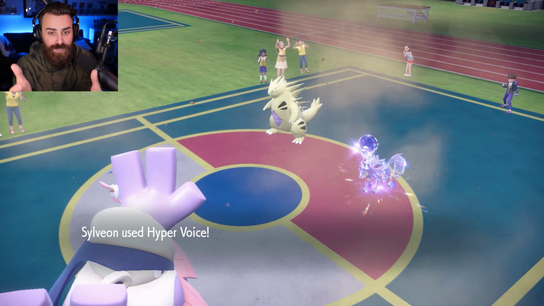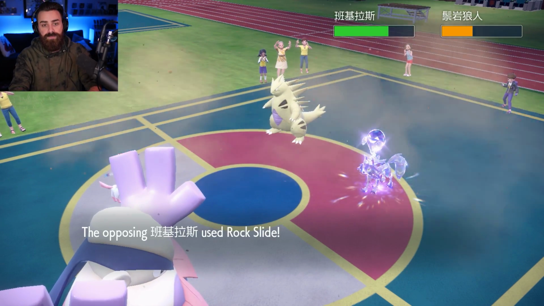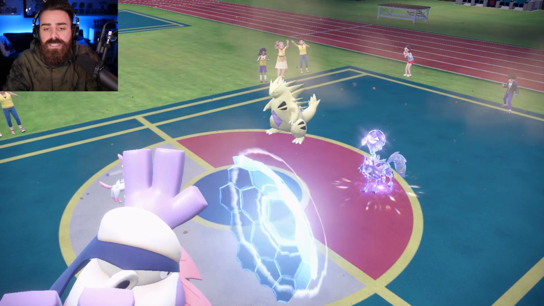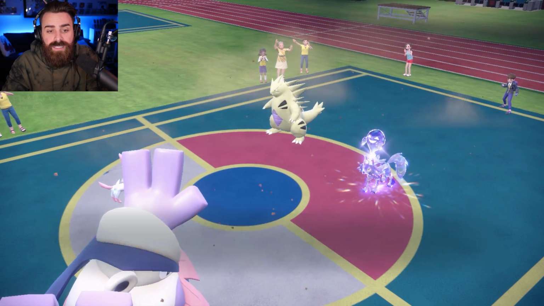That was trying to combine Good as Gold and Make It Rain. I was gonna say Right as Rain, but Hyper Voice is gonna be a 2 KO, which is great. Unfortunate. Ooh, we're probably going to see some Endeavor shenanigans here at this point. My Hariyama is taking chip damage.